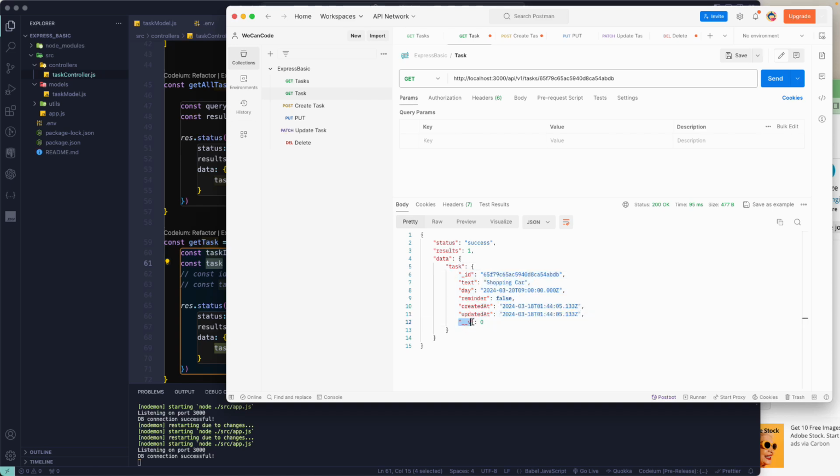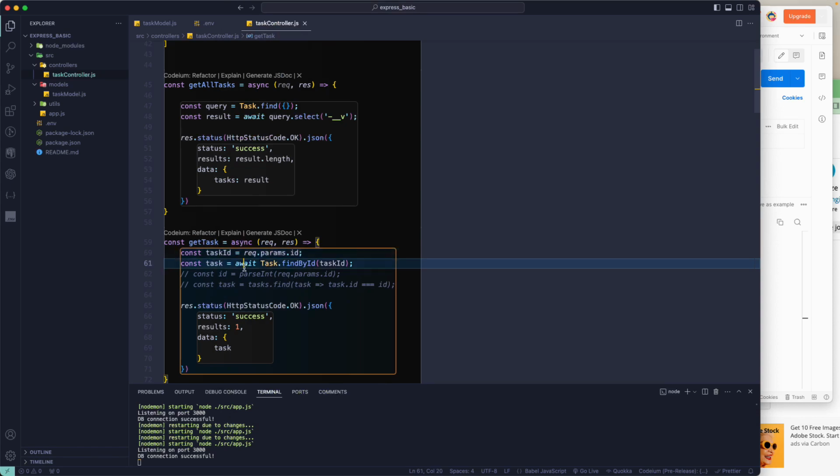You can apply a similar concept if you want to remove this particular __v from here. Let's go back over here, and now you can set this one as the query, and you don't have to set the await. Once you set the await, that means you are going to execute it instantly.